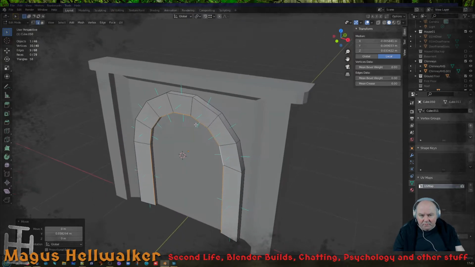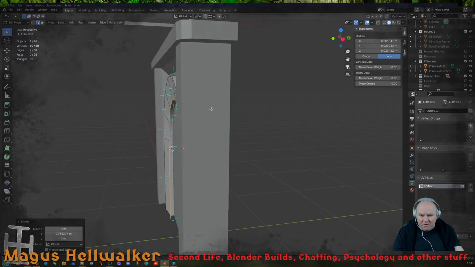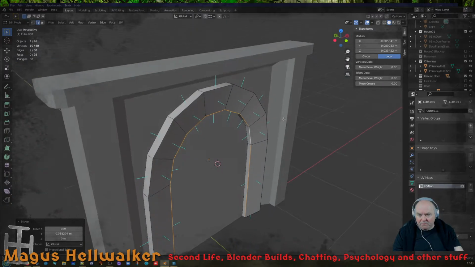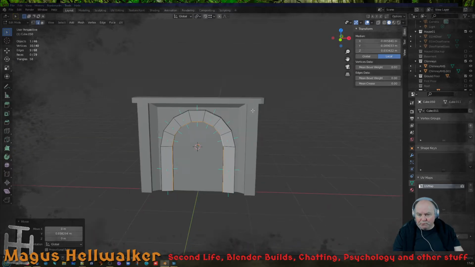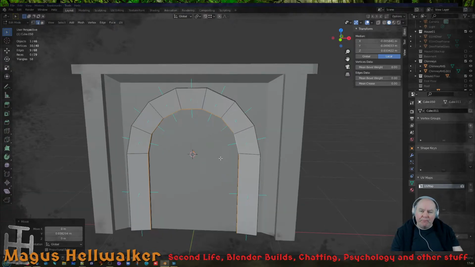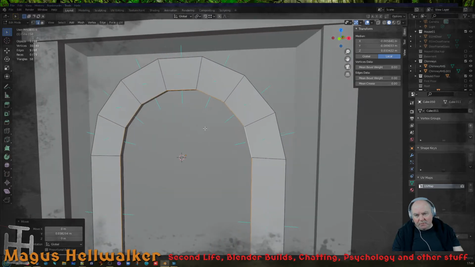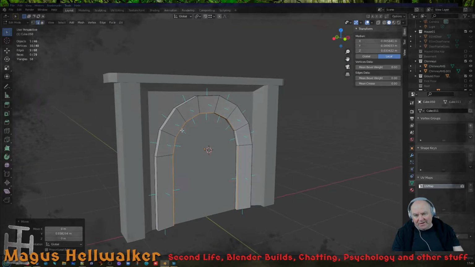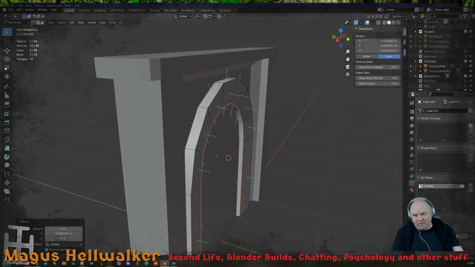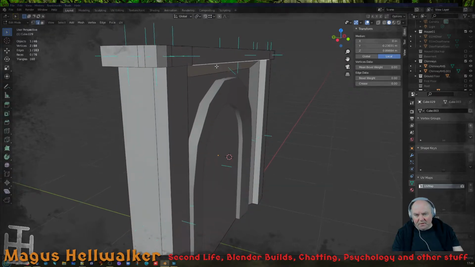Okay, I think that's pretty much as simple as I may want to go. I think it will look better actually with some texturing on there rather than me adding more geometry, because it's just going to add to the land impact really.